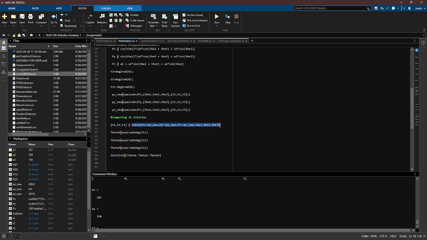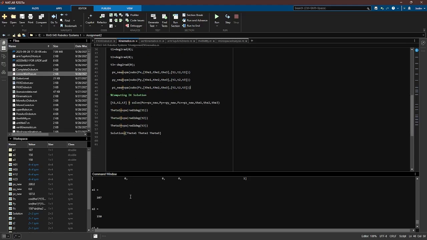And so we just use the solve function and put in the position values we found from forward kinematics, as well as the theta values we used. We input that as our initial guess, and then the output will give us the degrees for each theta value that would get us to the position that we found through the forward kinematics.